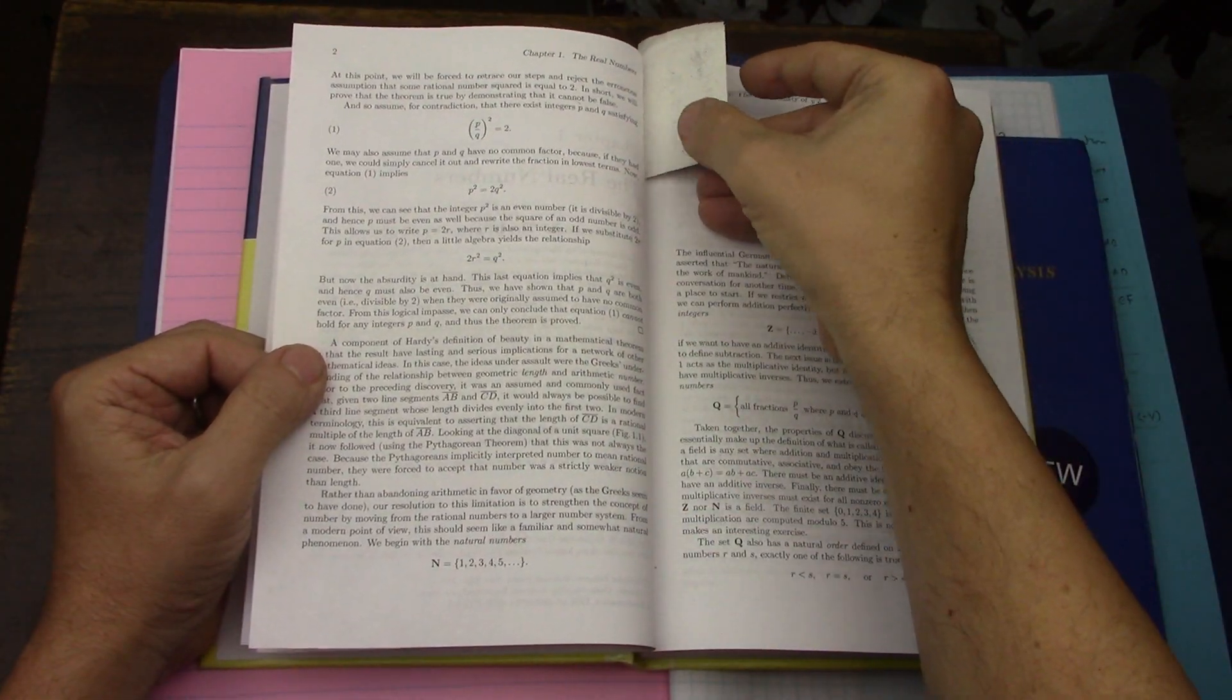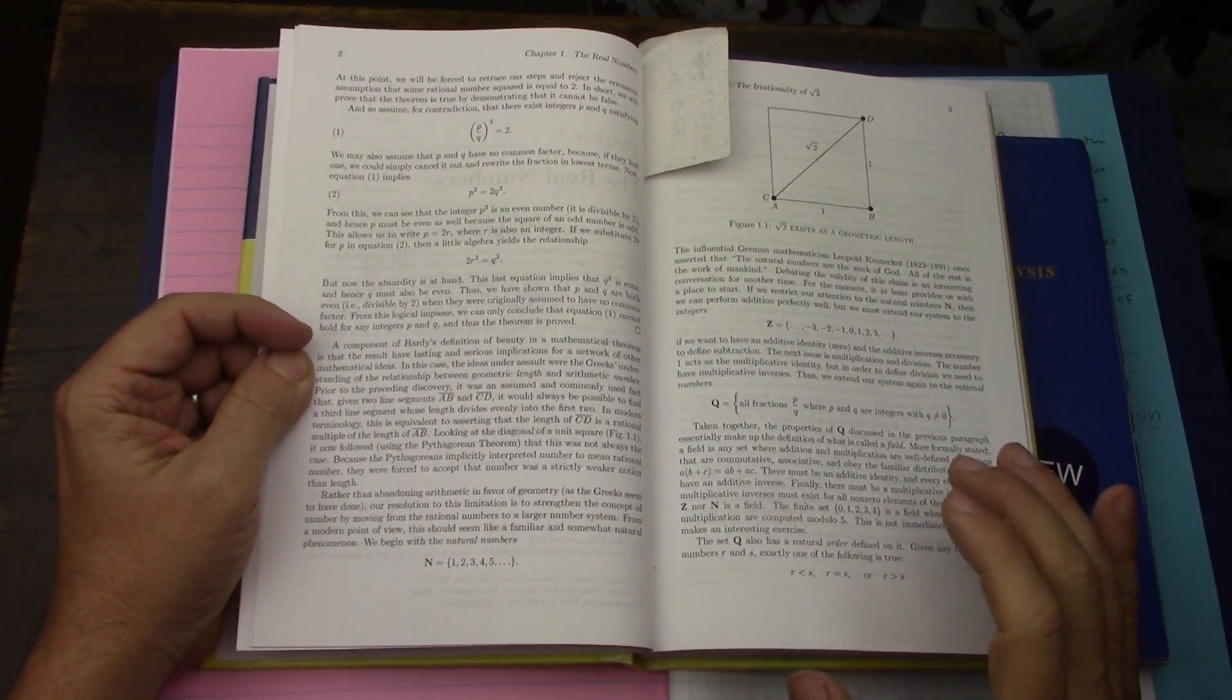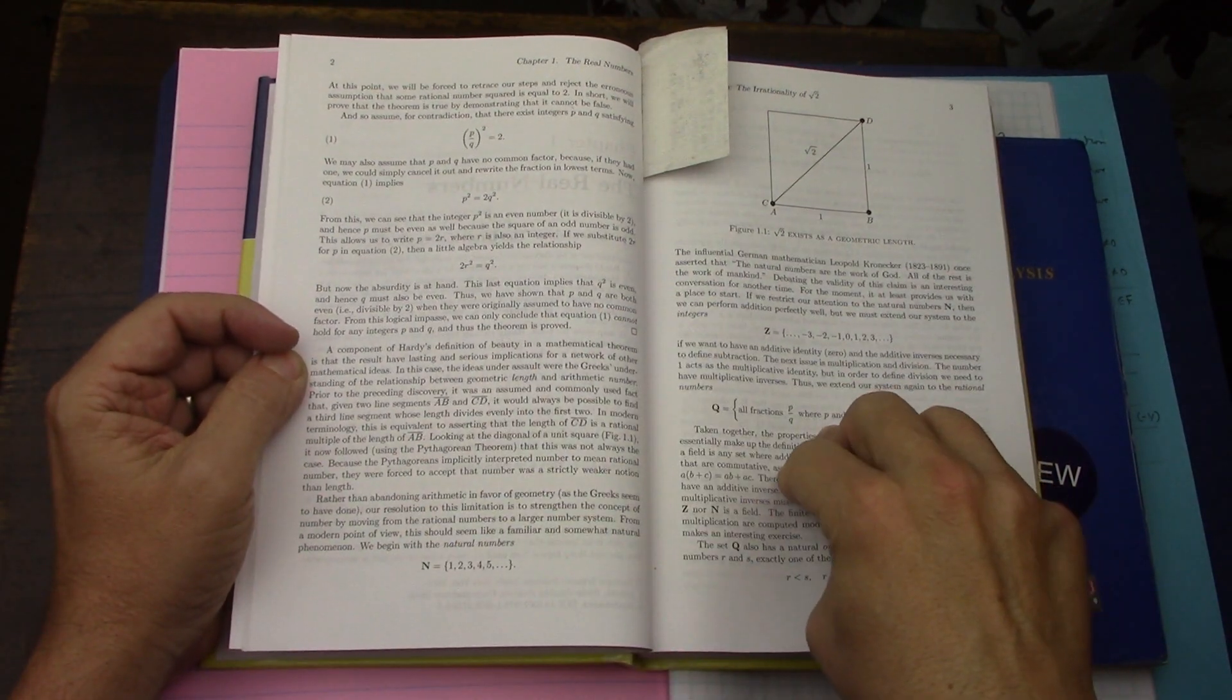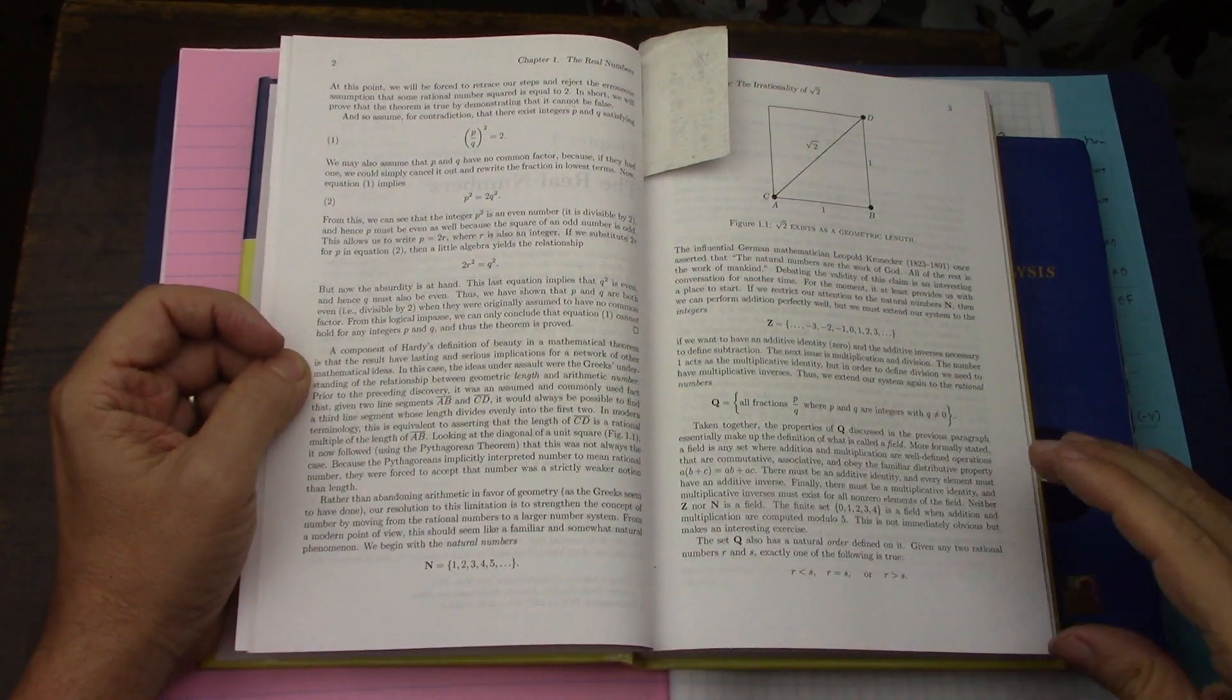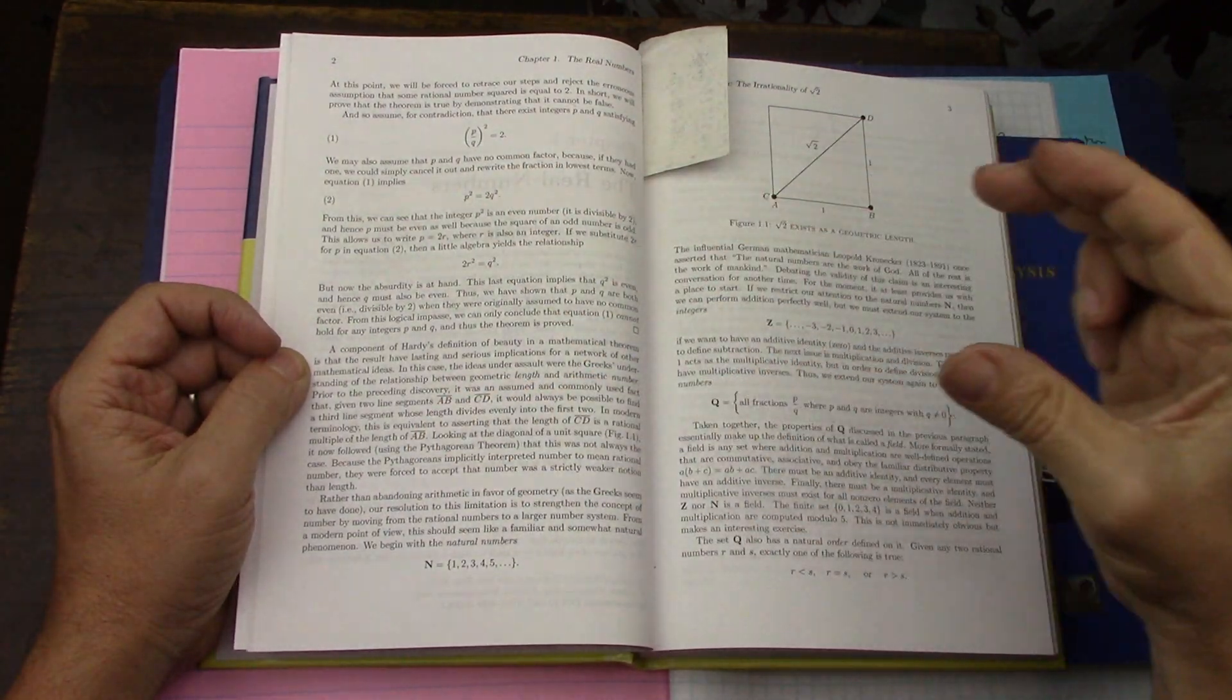There are some subjects that are missing or not treated in depth in this book that are found in some of the other analysis books that I'm reading, and this book will be the final one for when I'm reading all the different chapters in all these books that I'm reading to understand baby Rudin.